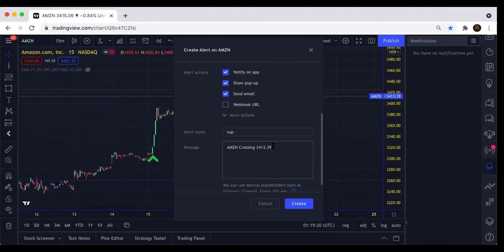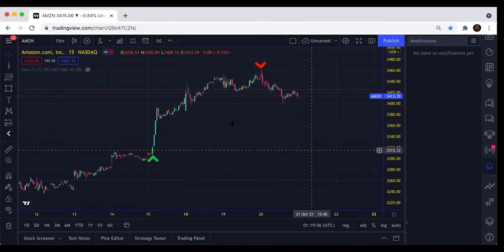And then if you ever forget, let's say you start to add a few different alerts, because at any given point in time, you might have 15, 20 alerts set, right? And it can be a little bit annoying, but making money isn't annoying to me. So I'm going to put my notes in here just in case I do forget. Amazon crossing 3413. So we got that in there. I am looking for a buy. So it just gives you a reminder of what you were looking for in case you forgot. If you're trading a few different markets, it really helps you to keep on point. So these are all features that you can use to become a better trader.